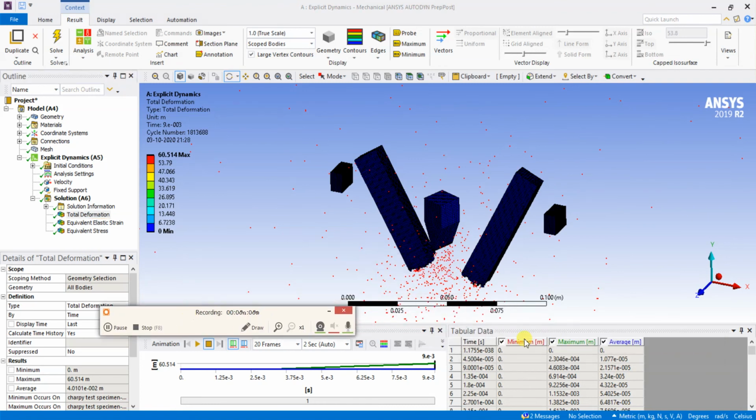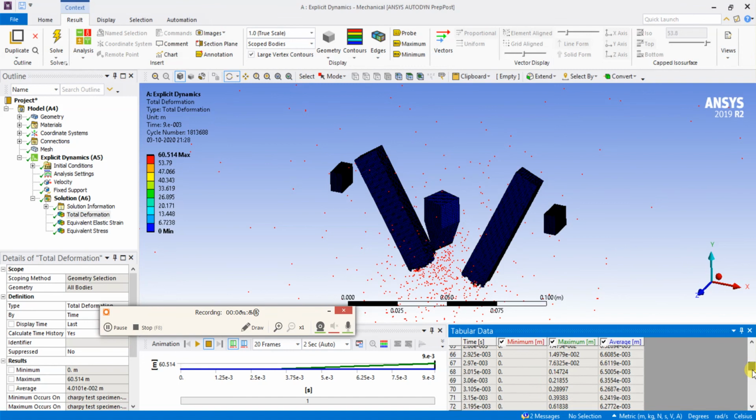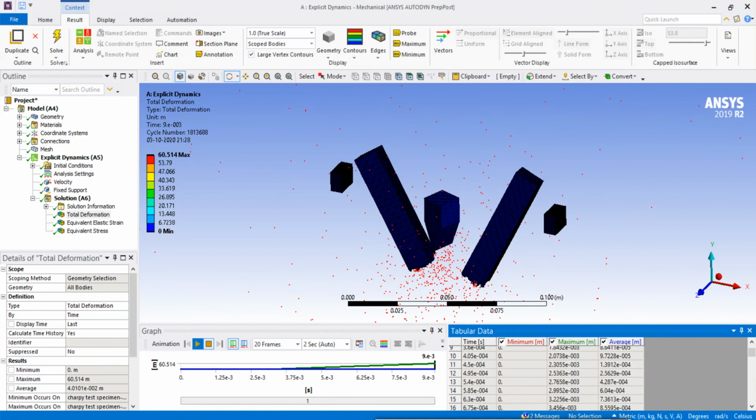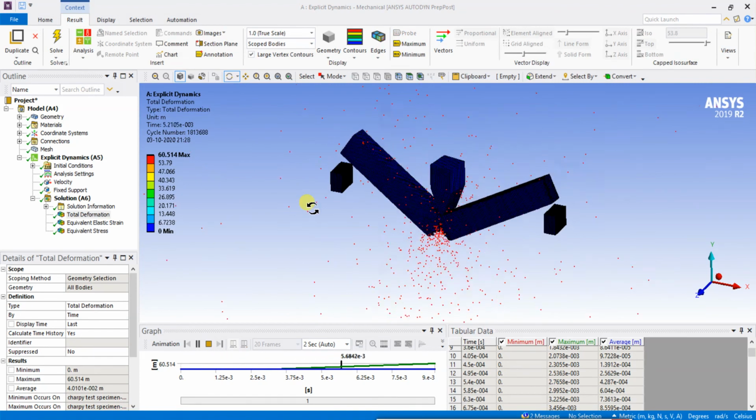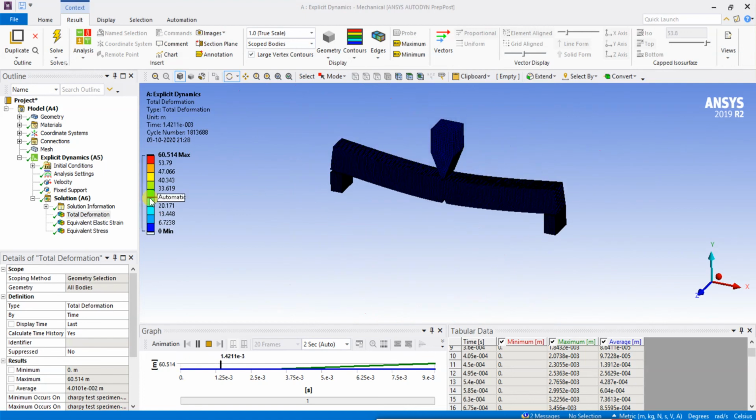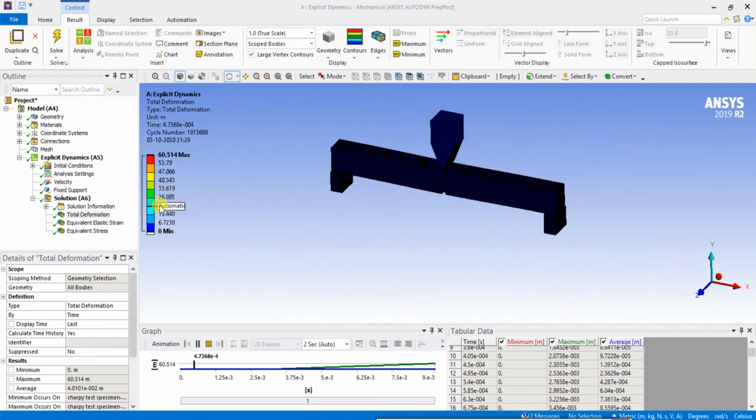In this deformation we have data and time with respect to the maximum and minimum deformation, and the average deformation. That's all about the Charpy test. With this Charpy test, you can draw a graph of time versus total deformation and time versus elastic modulus.